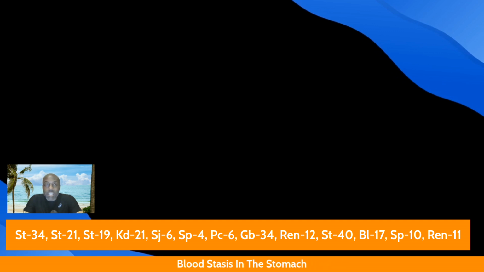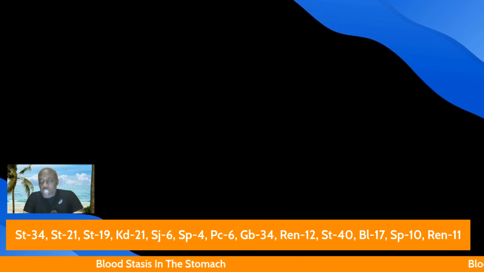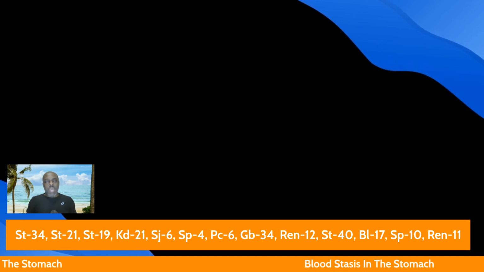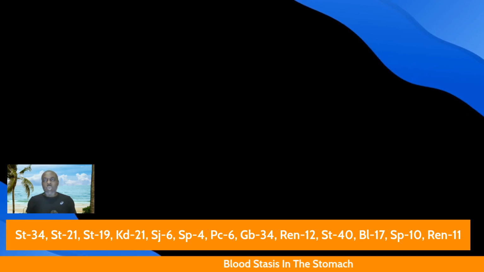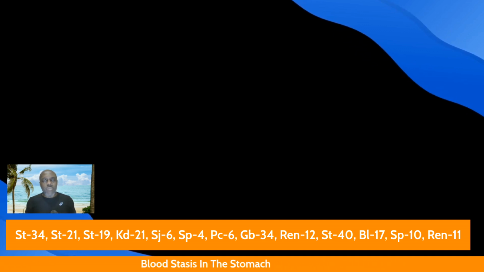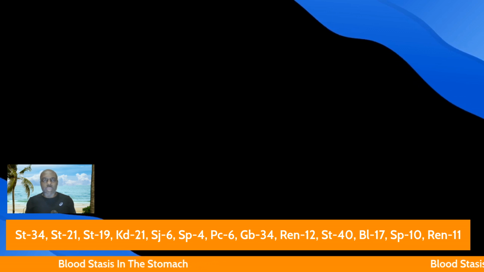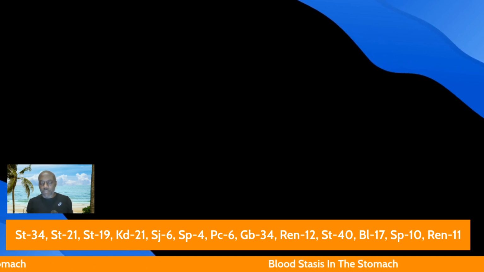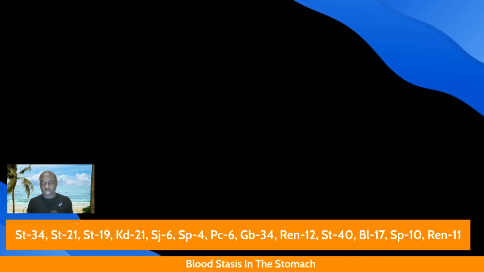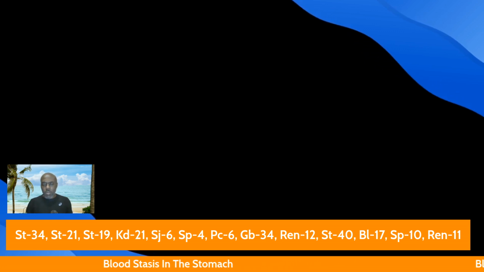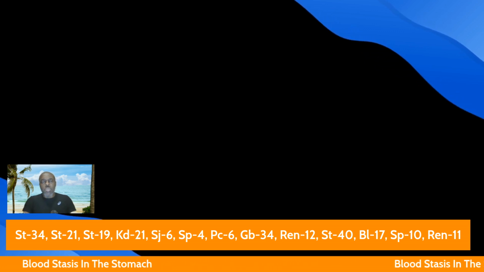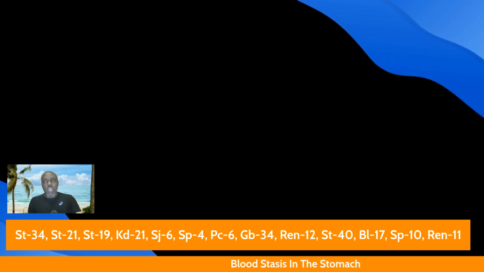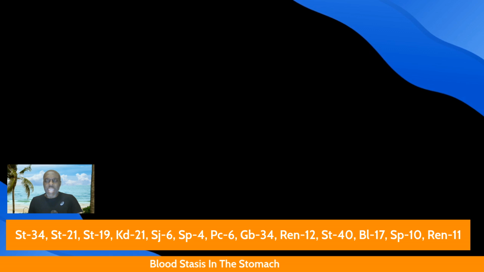Ge Xia Zhu Yu Tang. This formula is good for pain in the middle, you can say below the diaphragm. So that's good for that type of pain, or stasis, I should say, or blood stasis. And then you can use Tong Yu Tang. But I just wanted to focus exactly on blood stasis in the stomach and the indications for that.